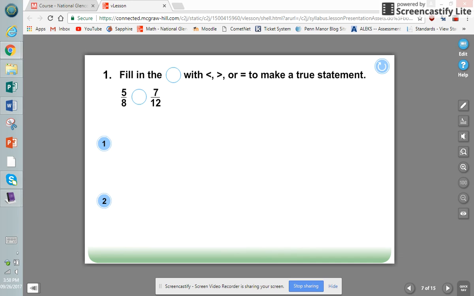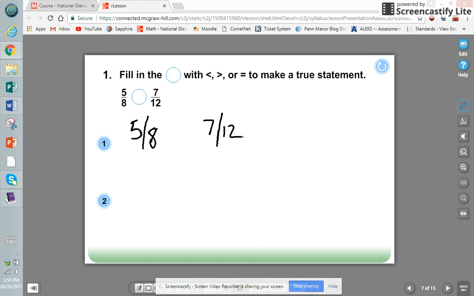Here we have a fill in the circle with a less than, greater than, or equal to symbol to make a true statement. Oh, do I see fractions? Do I need to get into my time machine? Ladies and gentlemen, I hope you remember when we talked about fractions being nothing but division problems. So let's take a look at this. I'm going to write it in an old-timey way. And over here, I'm going to do the same with this fraction. We're going to try to see which one of these is bigger than the other.